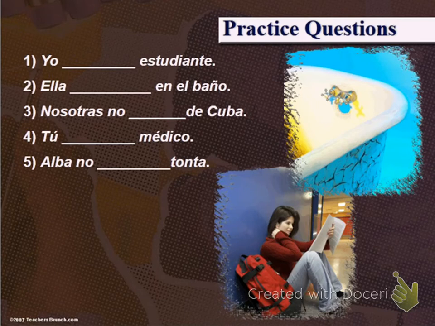You are going to have to start filling these in the blank. We're going to do just English today when we do your notes. But when we switch to Spanish, this is what you're going to be faced with. You're going to have a blank. You're going to have to figure out what do you put in the blank and why. So, I am a student. Which verb and why?